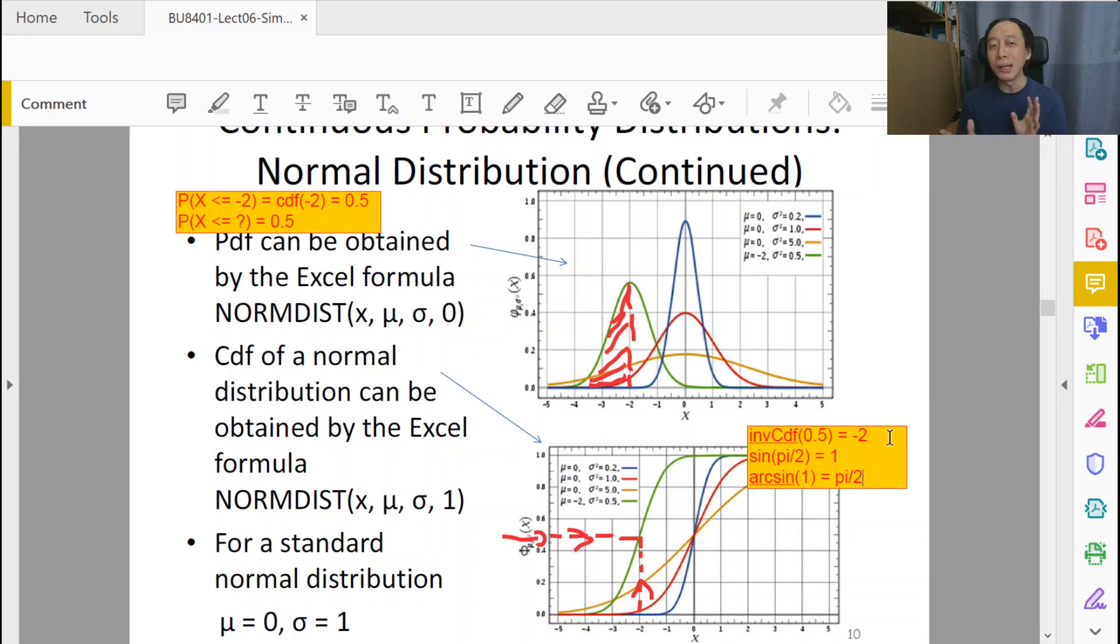It may be mind-boggling if you see this first time, because CDF is integration of the area to the left of a given point under the probability distribution. But sine function is also very complex, and you can master it. So I would say just take it as a black box. CDF is very complicated, doesn't matter, but just think of it as the inverse operation. Now, CDF function changes from distribution to distribution. So if it's a normal distribution function, we should actually say the inverse CDF of normal distribution. If it is a uniform distribution, it will be the inverse CDF of the uniform distribution that we are talking about. The right-hand side answer will be different if you have different distributions.